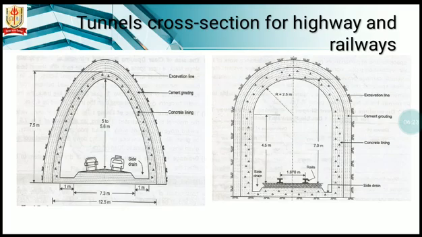If the vehicle carriage is provided with doors opening outside, it is essential to have some clear space for the door when open, to prevent accidents. The cross section of a tunnel showing the dimensions for a two-lane highway is shown in figure number 1, and the cross section of a tunnel showing the dimensions of a single broad gauge railway track is given in figure number 2.